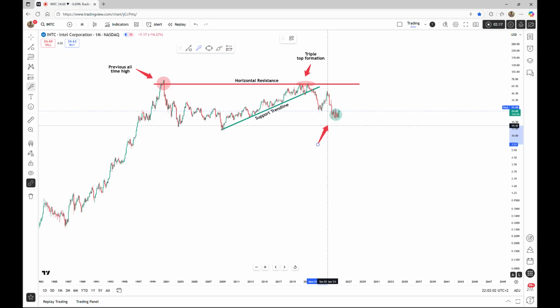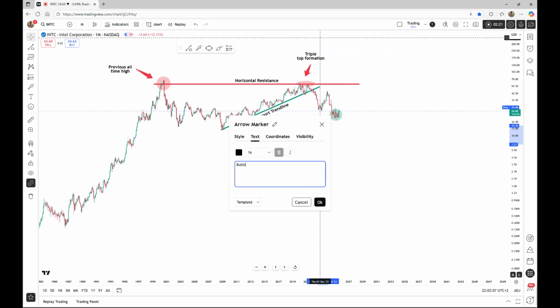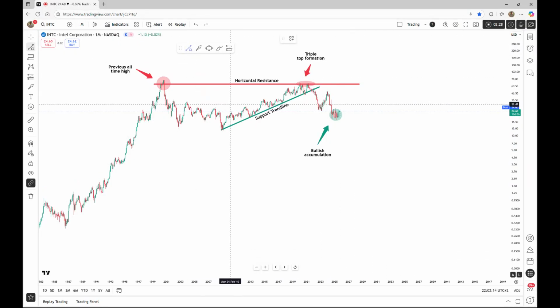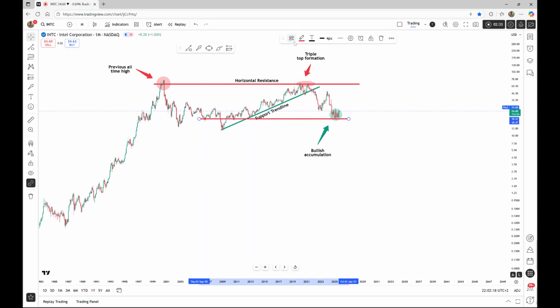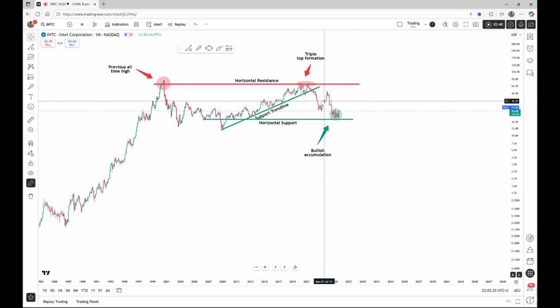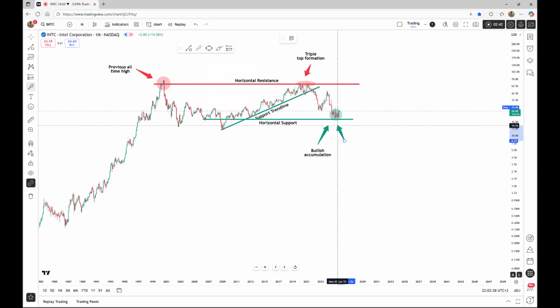There are actually a couple of reasons for why this is now considered a bullish accumulation, and we might actually see a substantial move towards the upside soon. First of all, you can see that starting back in 2006, Intel established a substantial horizontal support level, and always when Intel retested this structure, we saw a quite nice move towards the upside. Therefore, it's already more likely that we now formed a bottom on Intel and we will now see a massive move towards the upside.